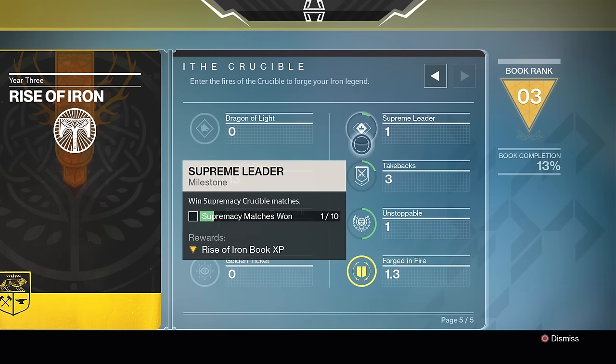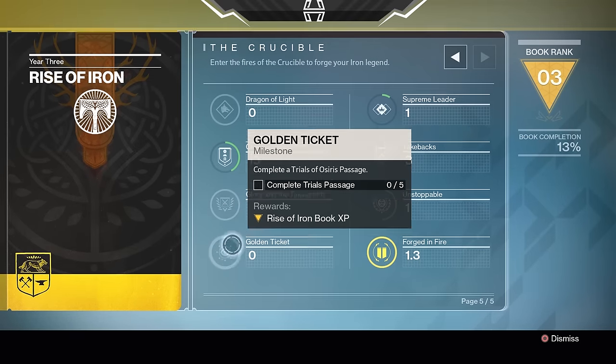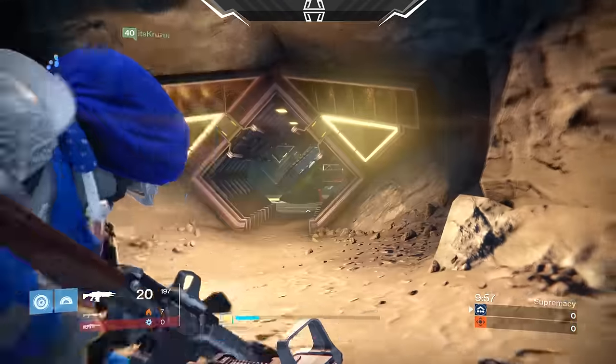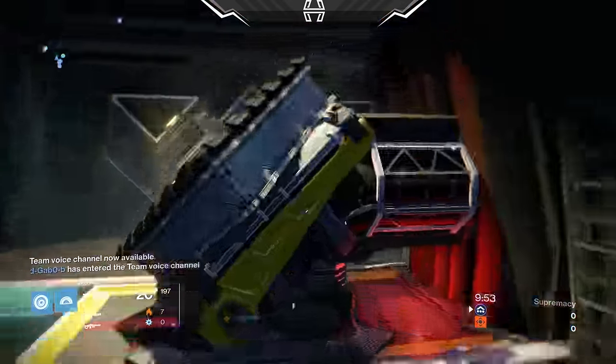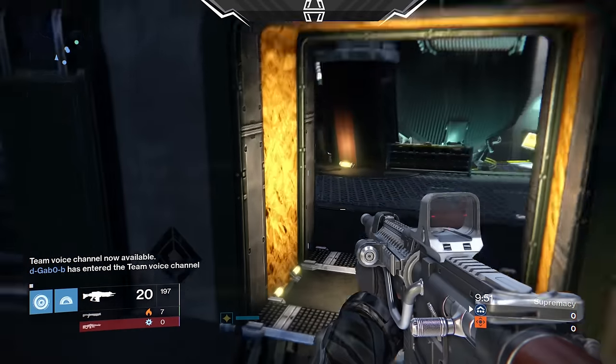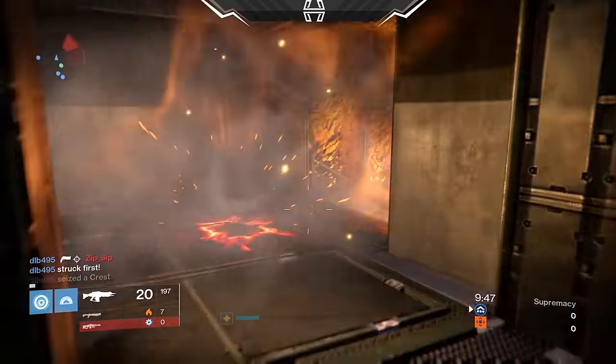Supremacy. Alpha team. This is the worst map, dude. If we had auto with 900 RPM on this map, it'd be perfect. We have burst fire now. We're gonna get pooped on. Nah, dude. This is bad. This is bad.